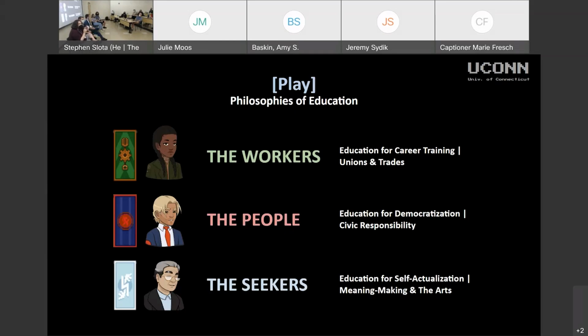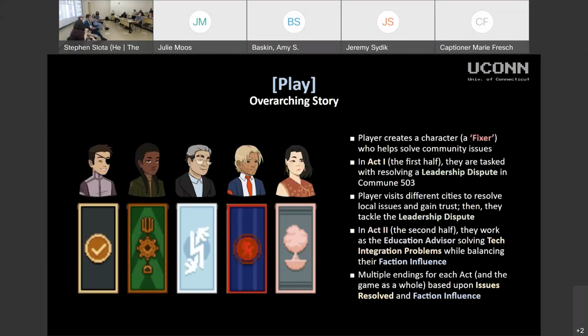And so you have to kind of coordinate and understand each of these different issues that are going on within these communities, because ultimately in Act 1, the issue is that these 3 governors that you see don't want to work together, and you need to get them to work together again. That's why you're there. And specifically, EOS is the ship, and Commune 503 is the one that you're engaging with.